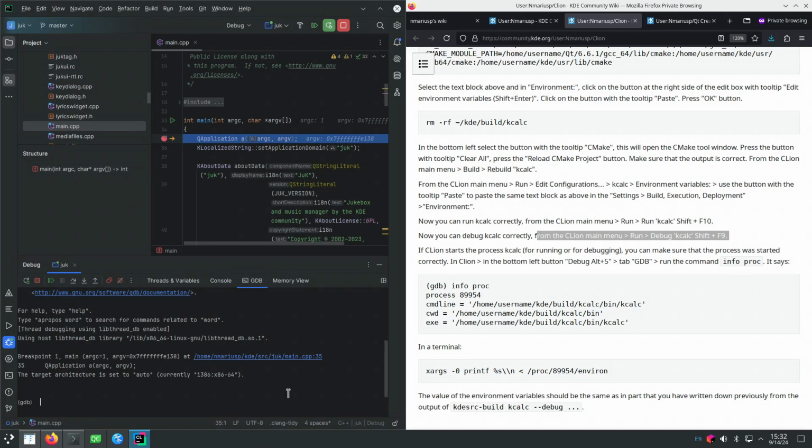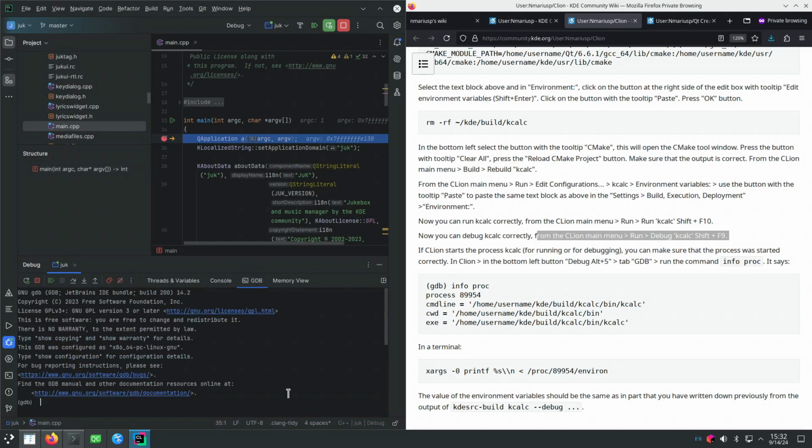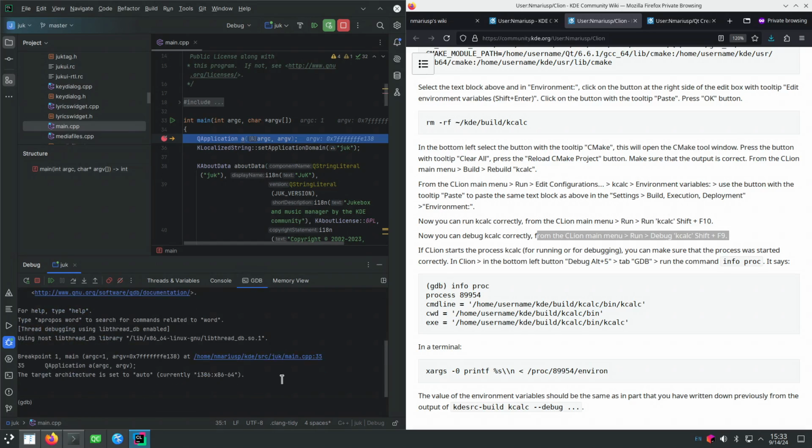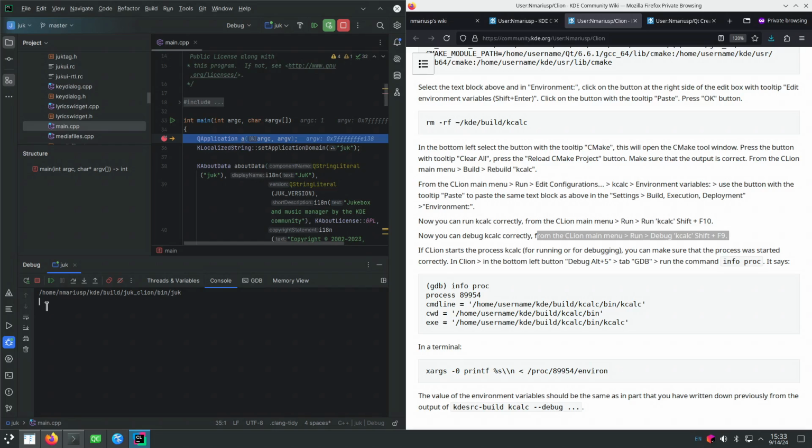You can see in here we have access to the GDB REPL, read-evaluate-print loop. The same executable has been started, so from the CMake build directory, subdirectory bin, and then there's a juke executable there. So the CMake install step was not run, just the CMake configure and then CMake build.